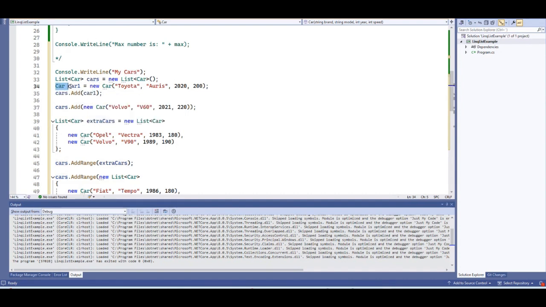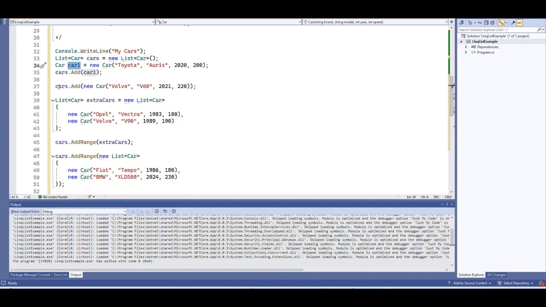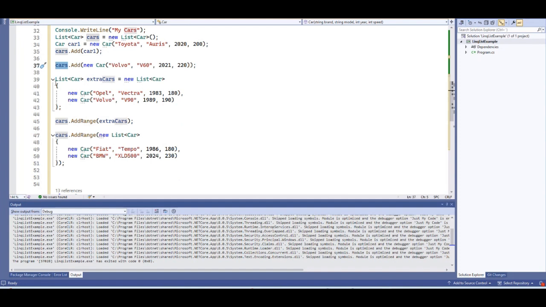The first way is the regular way that we already know, created with a name, it is car1. The second object I created without an object name. I create it and directly add it into my cars list. The third way is the list extraCars, and I created the objects in it directly, and I add this list into the cars list.